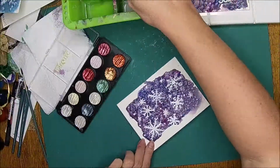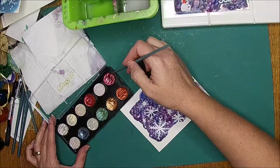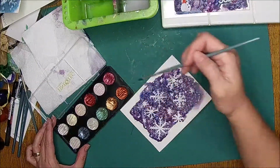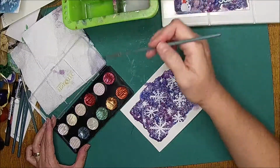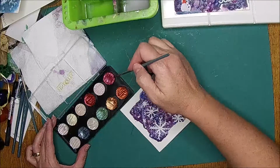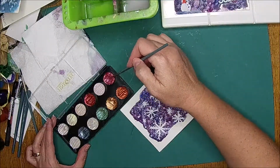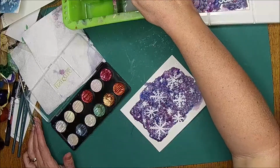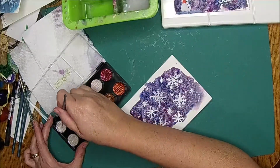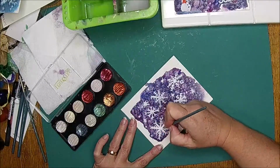This one I thought we could use maybe one of these dark colors, like this one, to put something like peace, or I don't know, what should I put on the bottom? Don't know. That's the hard part, is the seasons. Maybe just like Merry Christmas. While that's soaking in, I can go over some of this with my shine.